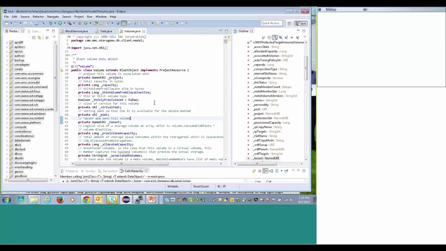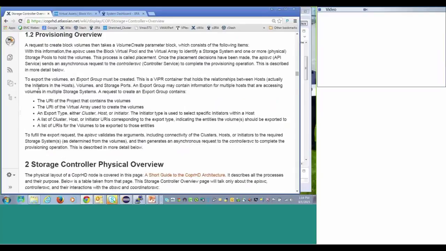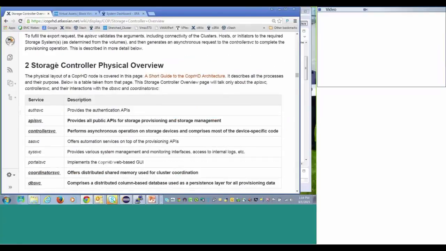All right, so we make this volume, and this volume initially is created by whom? How would we go find that? Well, the answer is I gave you a table. I tried to make this easy for you. There's a list of the storage controller.